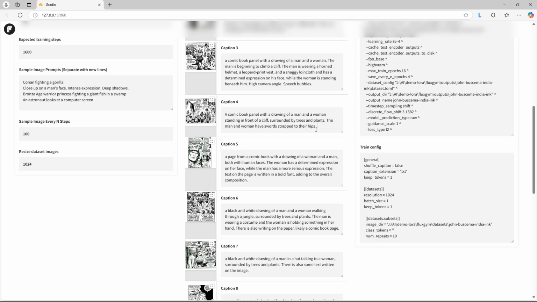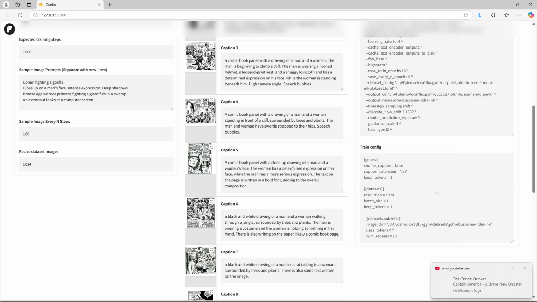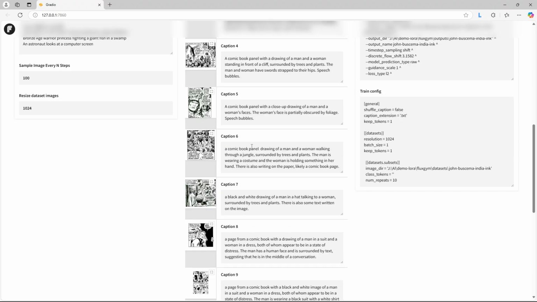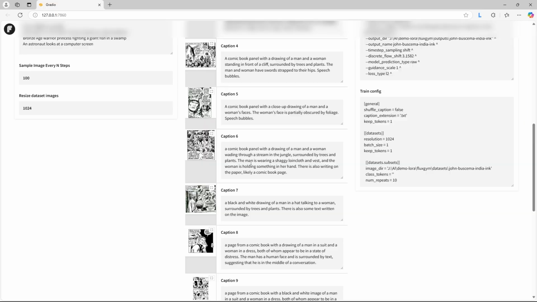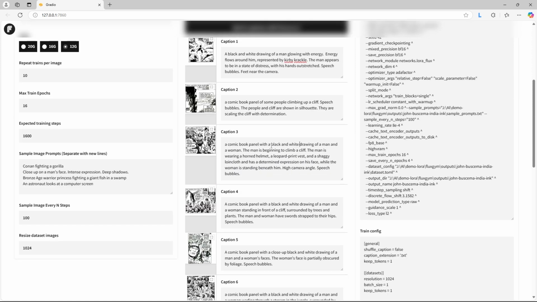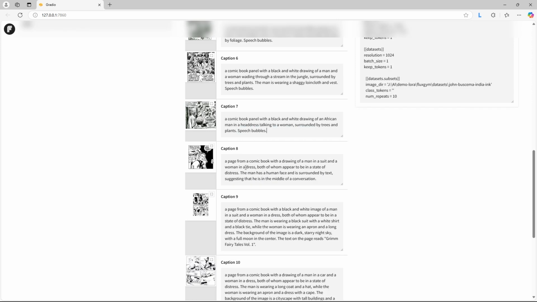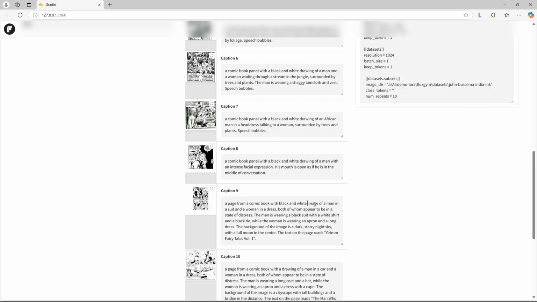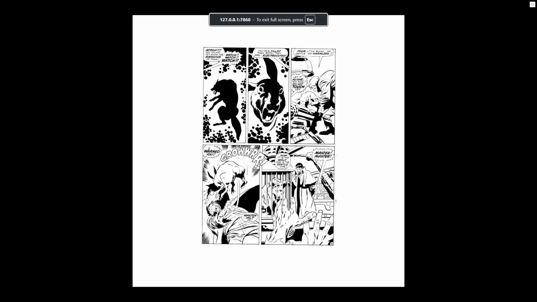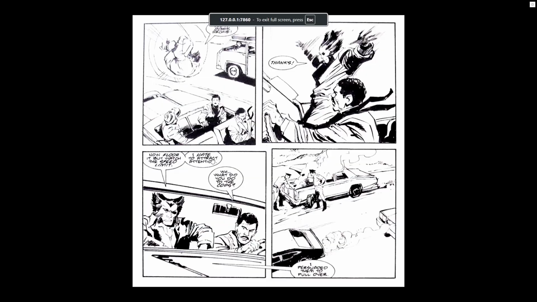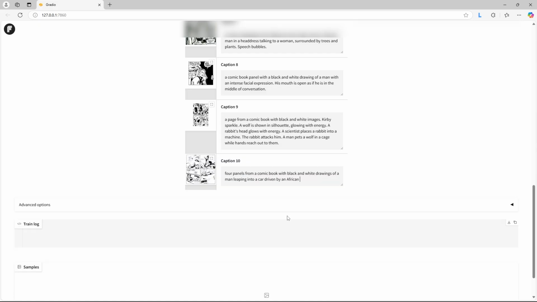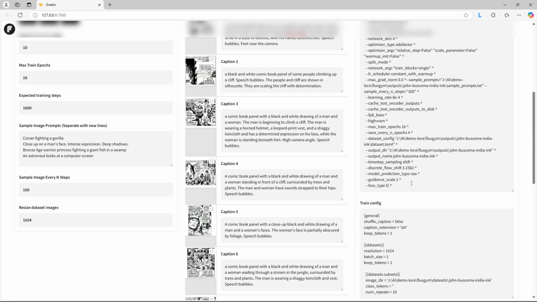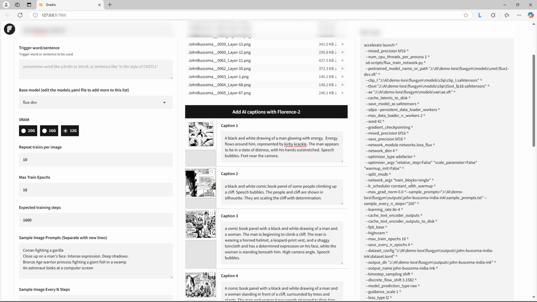So I tried to specify if it was a comic book page or a comic book panel, or a number of comic book panels. And I also added in all of them that they were black and white drawings. For those which had Kirby Sparkle in them, I put down Kirby Sparkle. That's a particular effect that was popular back in the day in comic books. Just little energy dots everywhere.